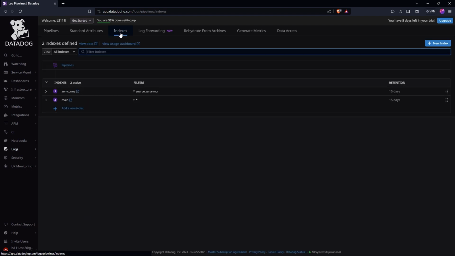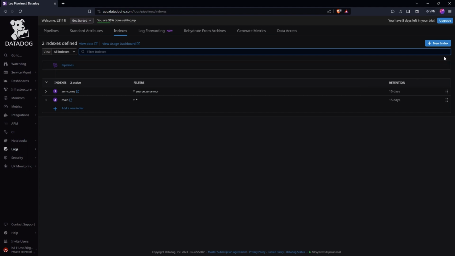You'll notice that if this is a fresh instance of Datadog, there will only be the main index in this particular list of indexes. For this tutorial, we're going to create a ZenCons index to store our Zenarmor specific data.